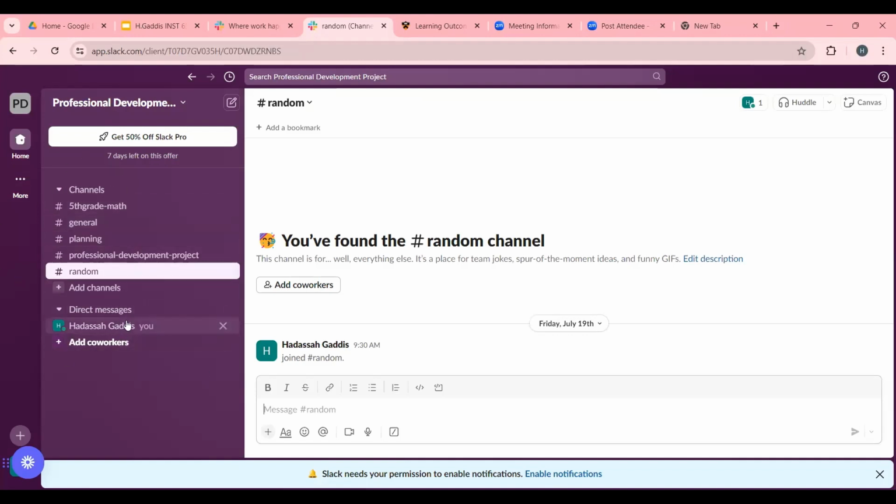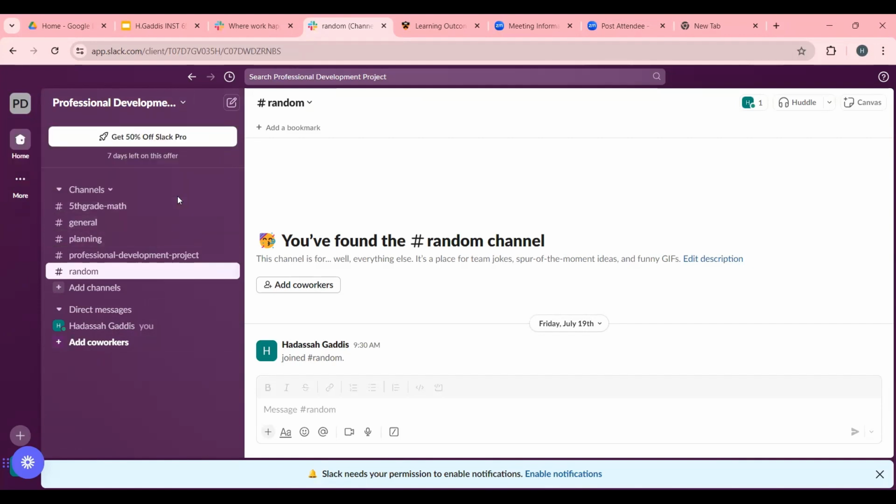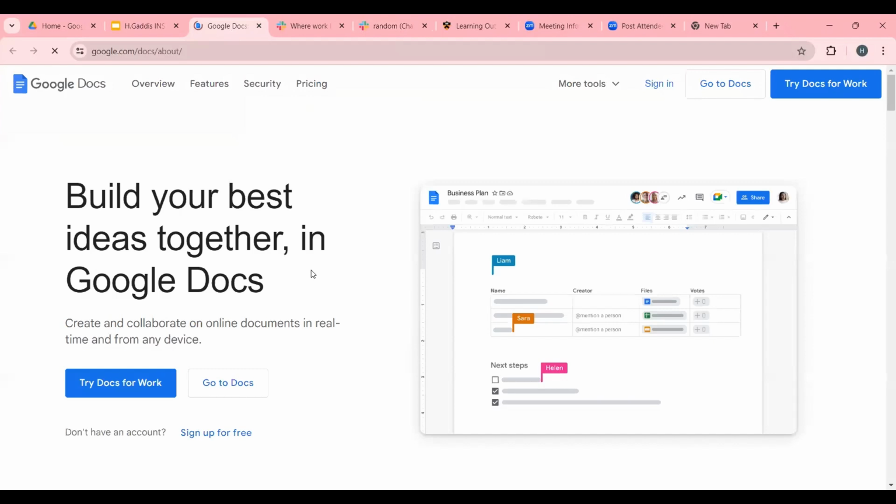You can also add people on here. You can direct message people on here. If you want to create a new page, a new workspace, you can create a new workspace specifically, then have each channel. So let's say you had math and you wanted to do one for just math, but you had 6 different math classes. You could add a workspace, do math, and then have 6 different channels like first period, second period, and so forth. So that's basically Slack.